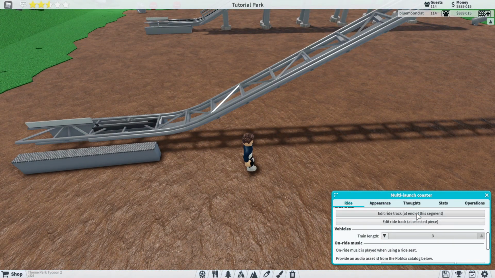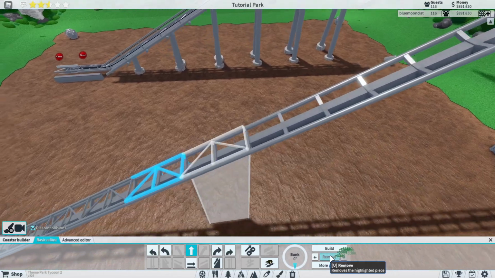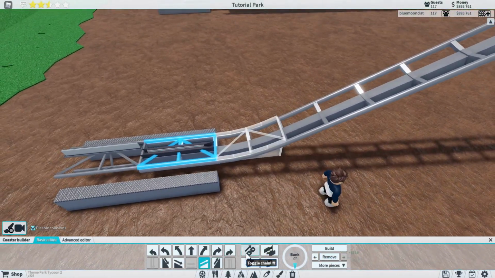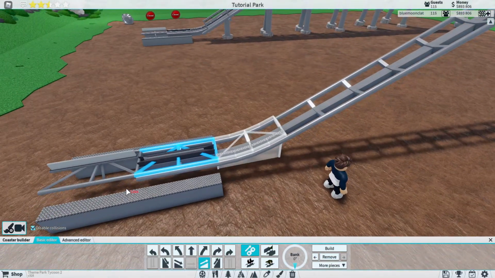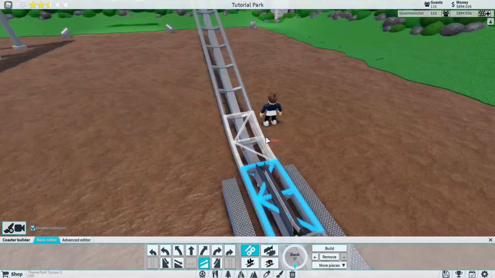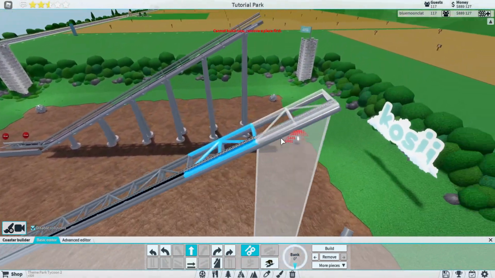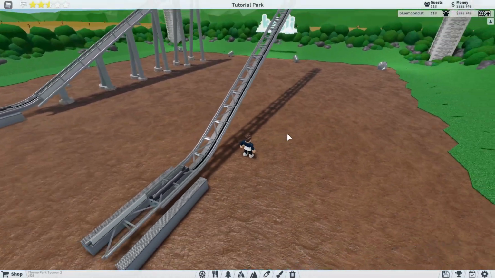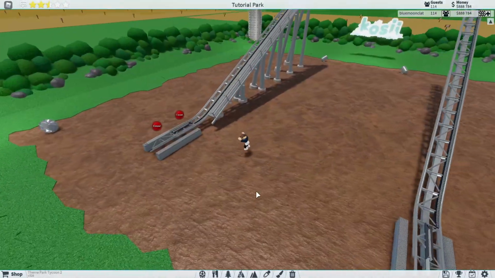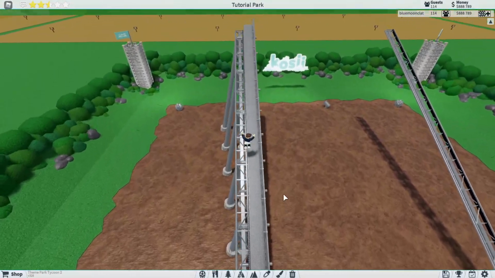Actually, sorry guys, I've just realized this is common sense, so I don't know why I forgot, but you want to add a chain lift to your multi-launch. Personally, I prefer the multi-launch train, and I prefer this cool little chain lift to the side. But if you want to use the phase turbine, then of course, and any other tracks that you want to use here, as long as it's not inverted or too wide, it should work okay with this system.